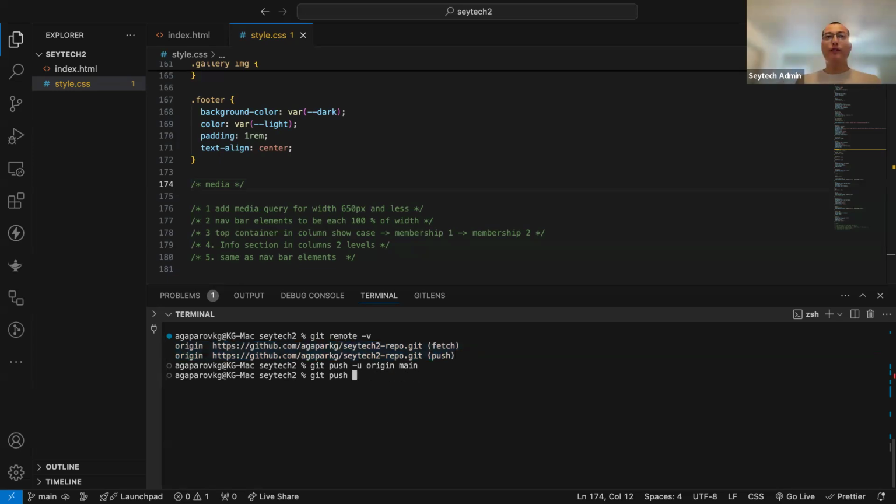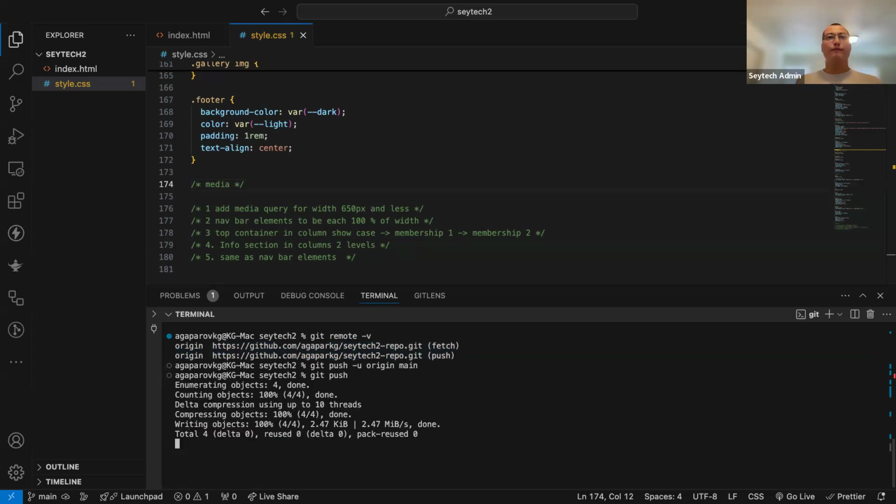Okay, so if I do git push, what happens now? All right, it is still running the command. But when you are working on projects, always run with -u origin main. It will set up tracking for origin main, and then in the next consecutive pushes, you can just do git push.